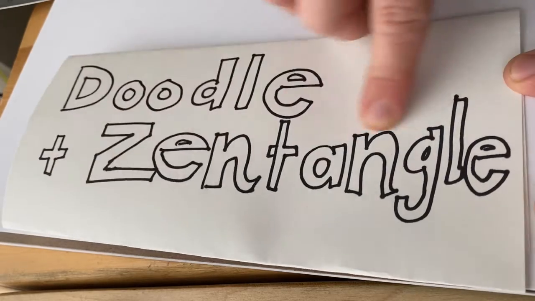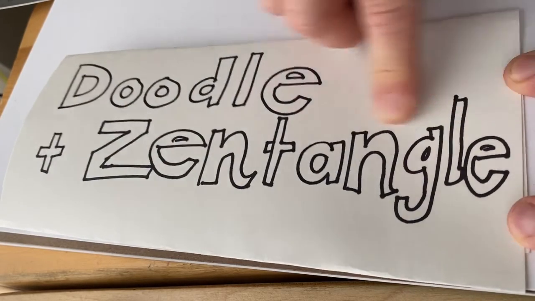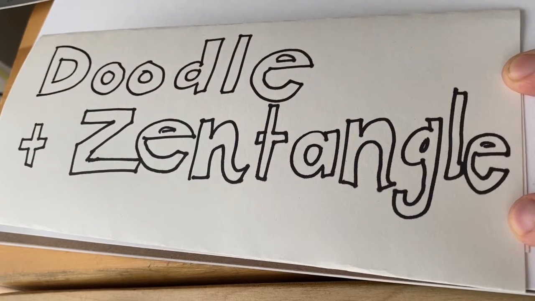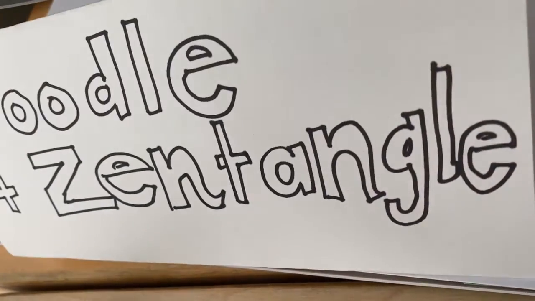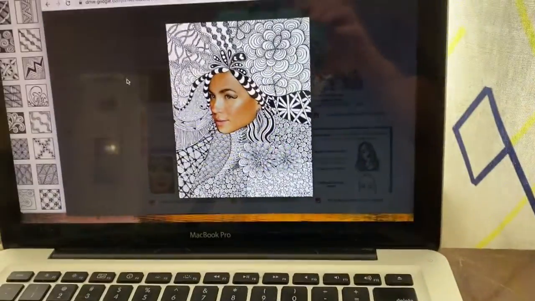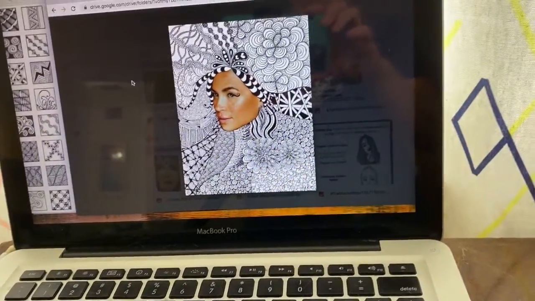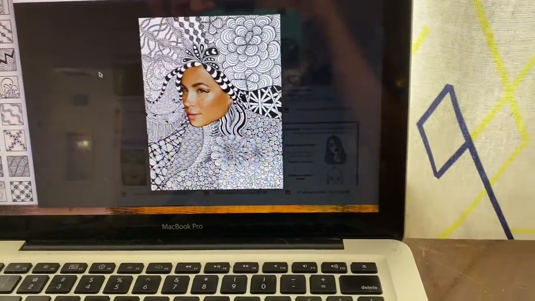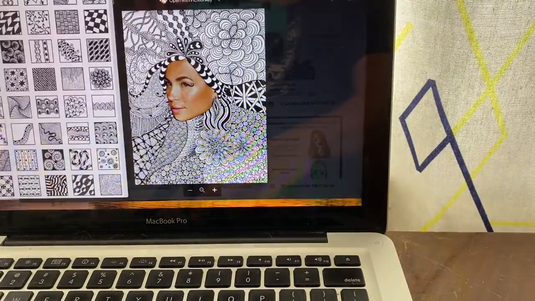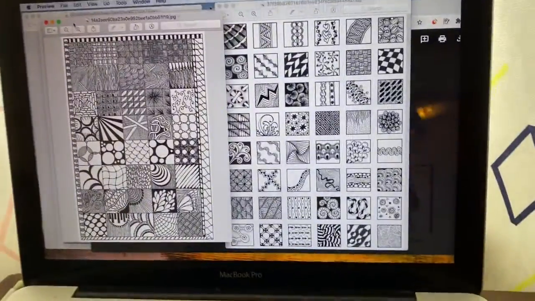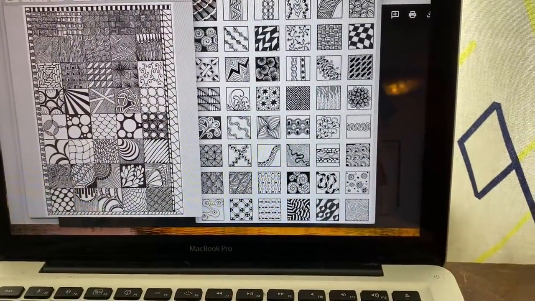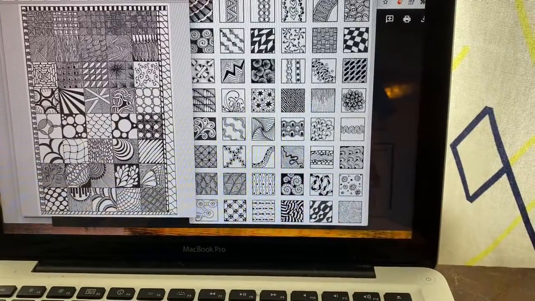And Zentangle's a fancy word that we use to describe intentional doodling that creates a design element. So I'm going to have these images available to you in the assignment pages, but just to show you, this is the project I found online that inspired what our final project is going to look like, the Zentangle project. So that's kind of a good starting point. These are going to be available to you as well, and I use them all the time when I am doing Zentangle as ideas. So you're going to have a bunch of these to look at.